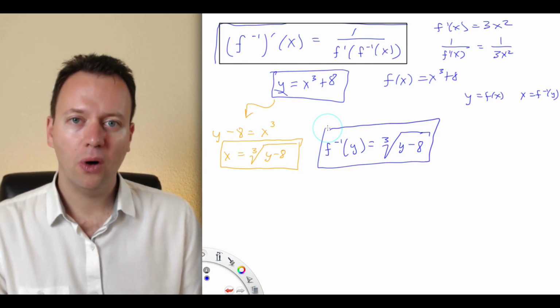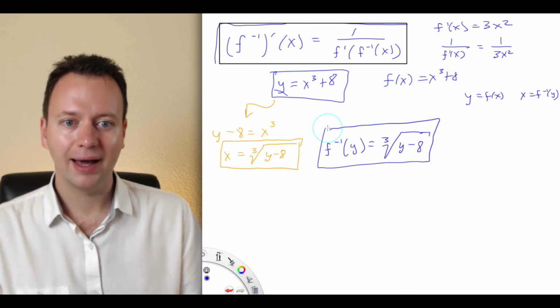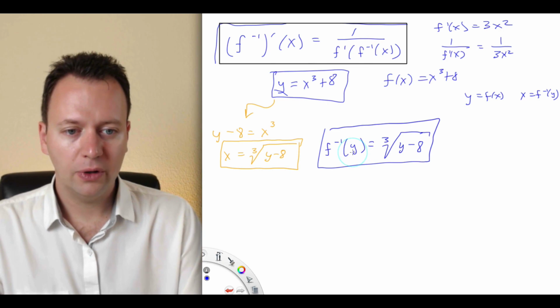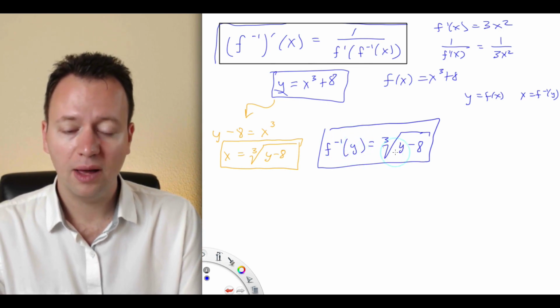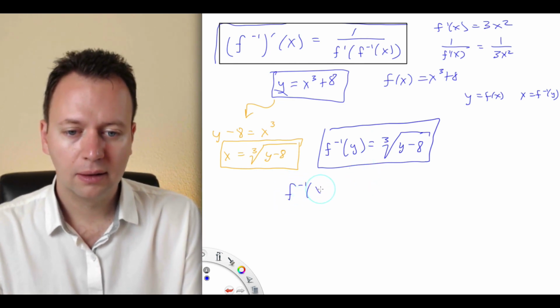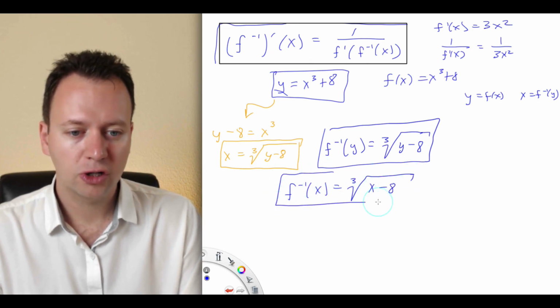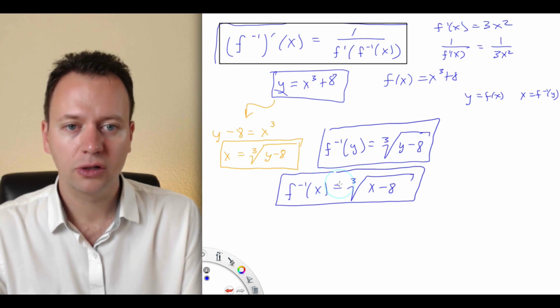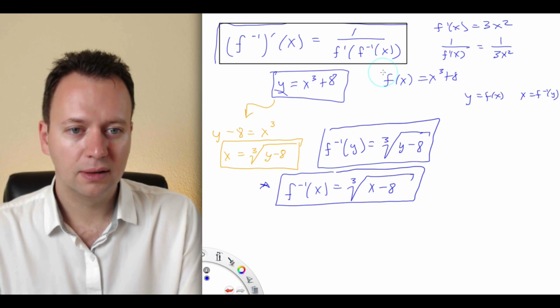However, oftentimes we want to express our inverse function just as a function of x. So to do that, at the final step, once we have f inverse of y and we only have the variable y on both sides, we can say, well, f inverse of x is equal to the cubed root of x minus 8. That's just like saying, here's a function of x, and it's the inverse of some other function. So this is the inverse function to the function f of x is equal to x cubed plus 8.